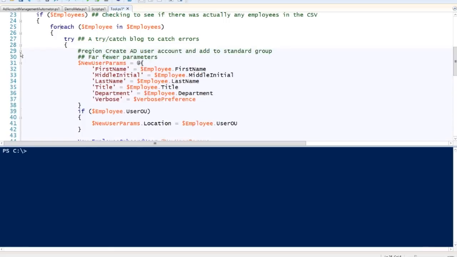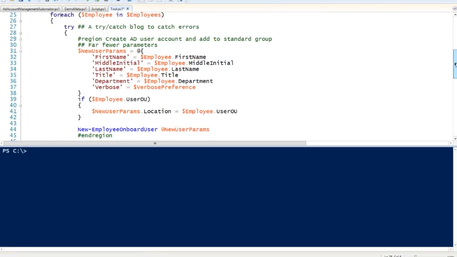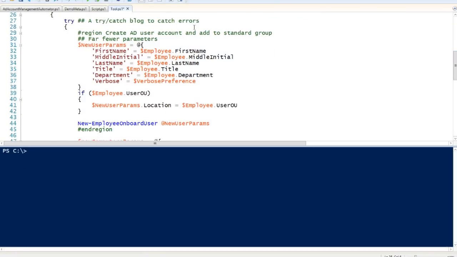And here's where I create the AD user account and add it to the standard group. Now you may notice this is the same thing we did with the script. We're just defining some parameters here.